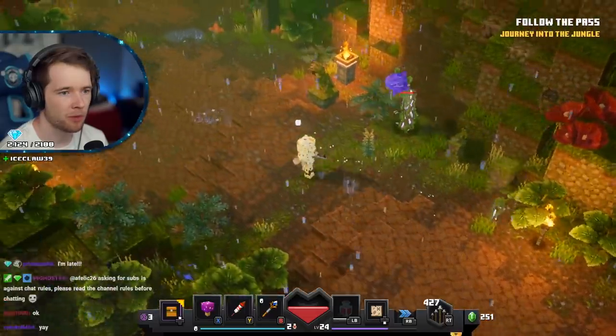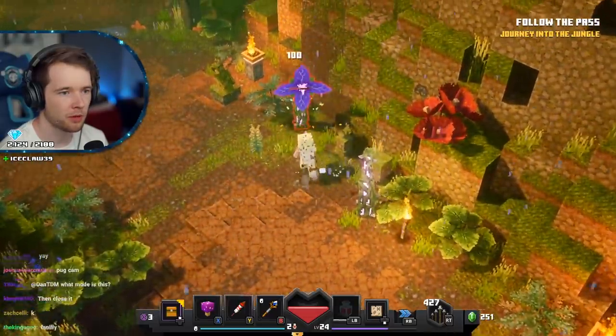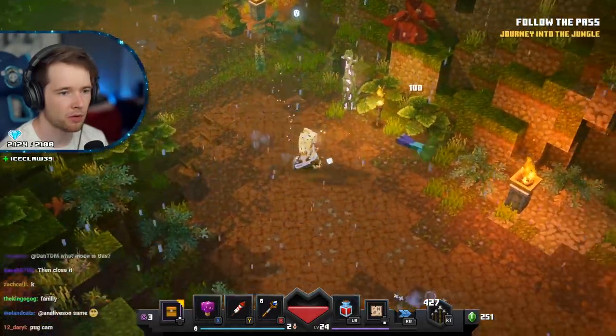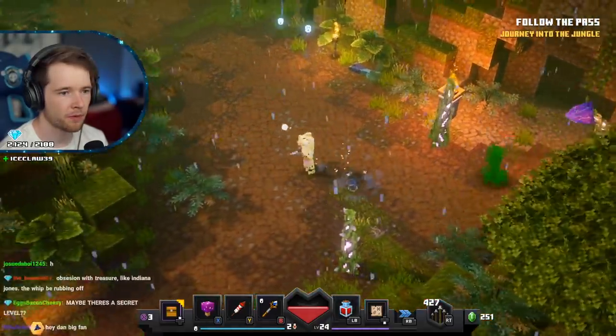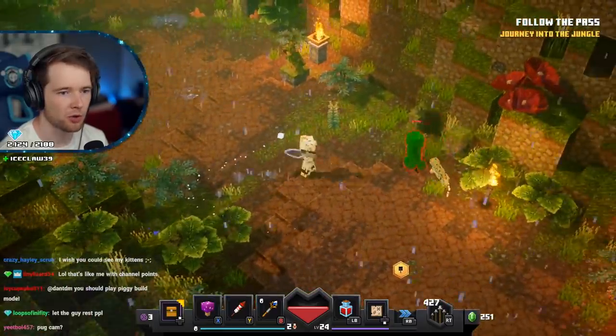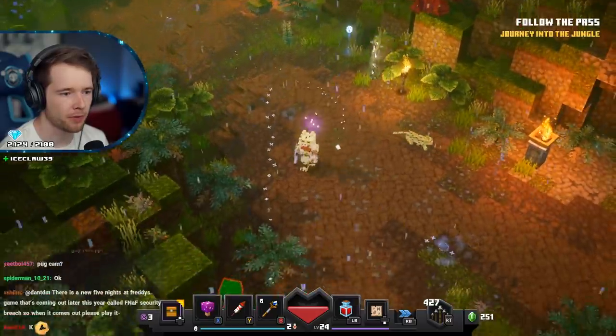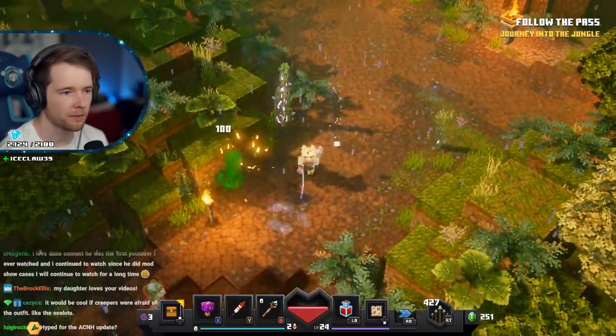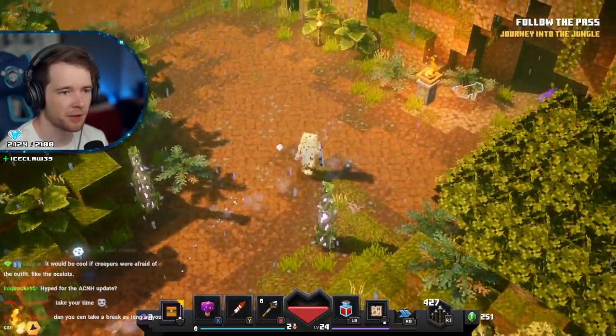Right, you stop. There we go. Oh, that Ocelot is destroying that creeper. Let's go. Teamwork! Big bop. Come on, Ocelot. Do your work. Do your work. They're actually running away, which is really funny.